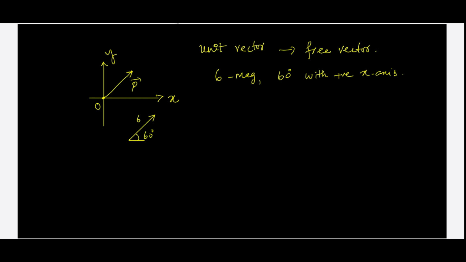In case of a unit vector, on the other hand, you can say this is i cap. i cap is a unit vector in the direction of the x-axis. Even if you put it here, it doesn't matter. It is still a unit vector, meaning its magnitude is unity, 1, and its direction is in the x direction. I can say this is j cap, vertically upwards, and its magnitude is unity. It is completely defined. You can place it anywhere. Okay.